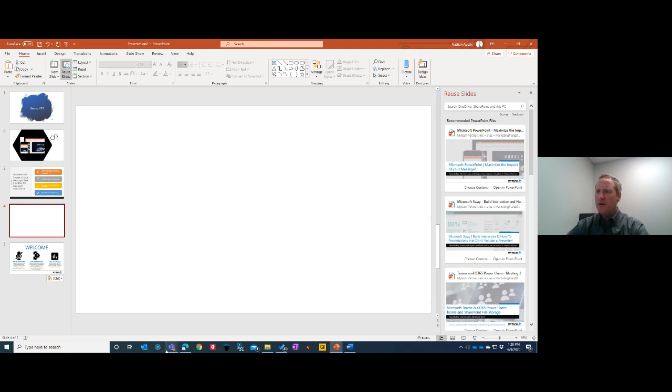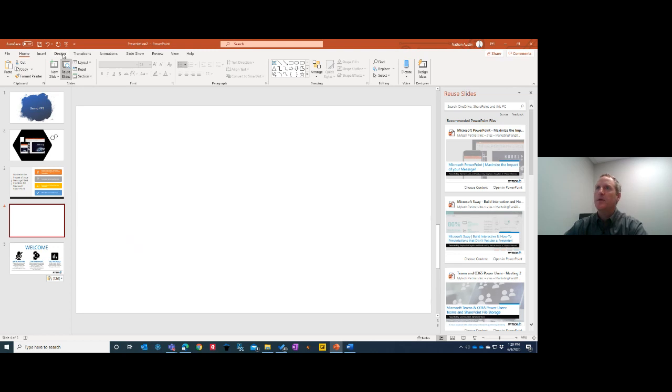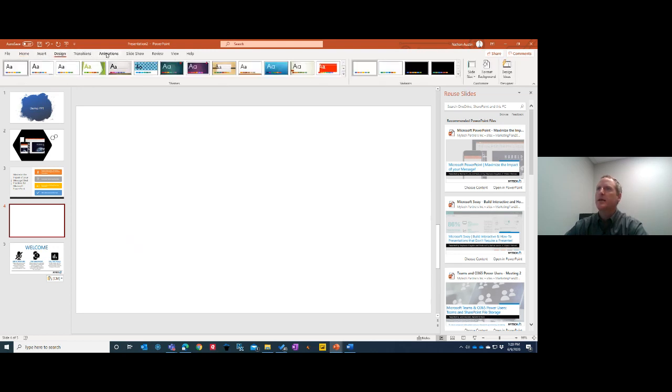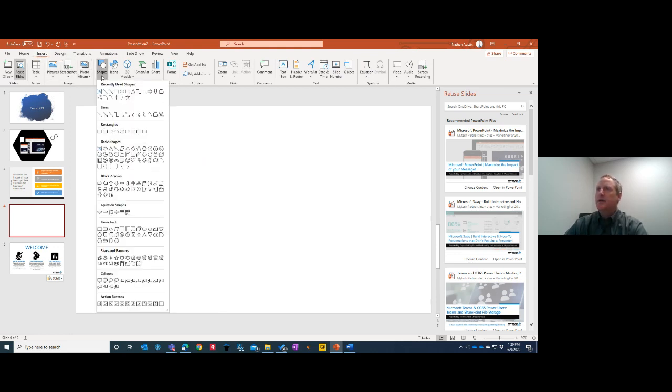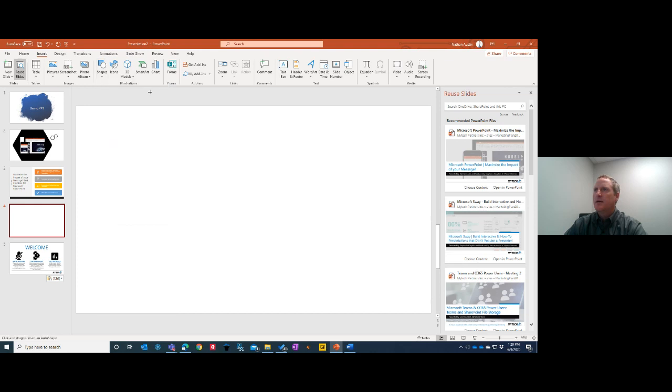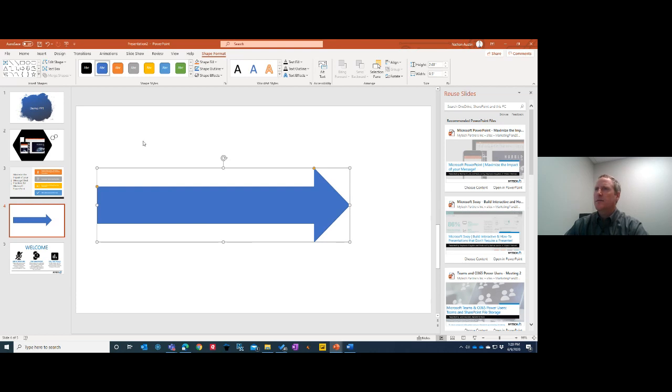So I'm going to start with some shapes and building layers. If you come up here to insert, sorry, come up here to shapes, and click this, it gives you lots of different options. If you recall from the Make IT Easy screen, there was an arrow that was pointing in this direction. So I'm going to click on an arrow, and I just have to click on the screen. I want to make the arrow a little bit bigger. There we go. It's not going to be exact. And I can choose the color of the arrow right up here. We chose blue, so I'm going to go ahead and click blue.